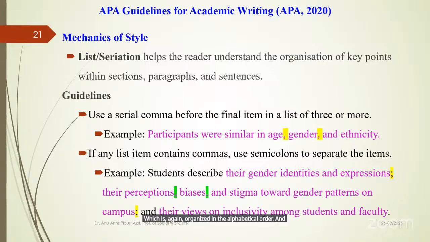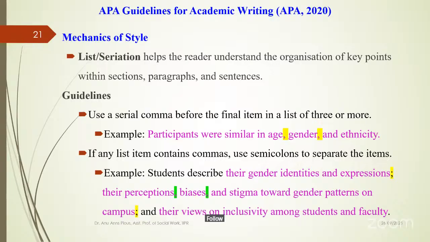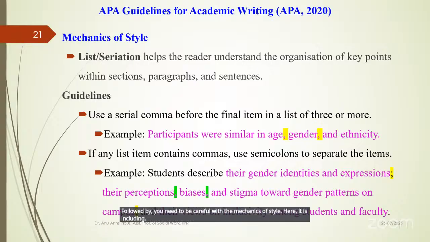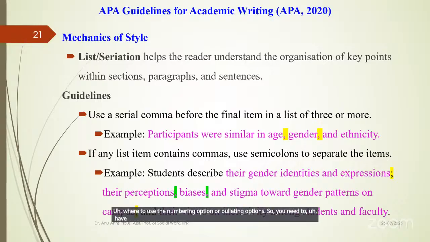And this will help the readers to understand all the aspects here that you are presenting. Followed by, you need to be careful with the mechanics of style. Here it is including where to use the numbering option or bulleting options. So you need to have seriations or give a list in your paper. It is perfectly fine. We can go with the bulleting option or numbered list, fine.